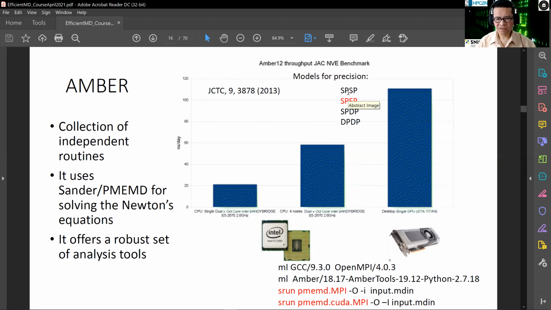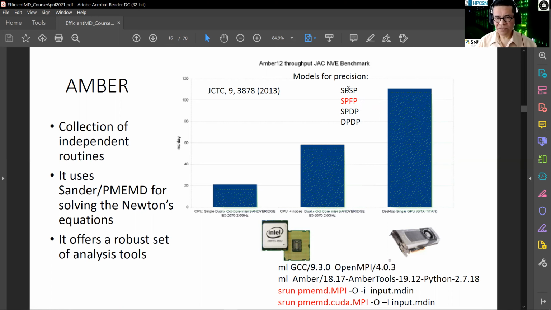People have seen that running double precision on the GPU creates a kind of bottleneck or some overhead, and GPUs are more suitable for single precision.